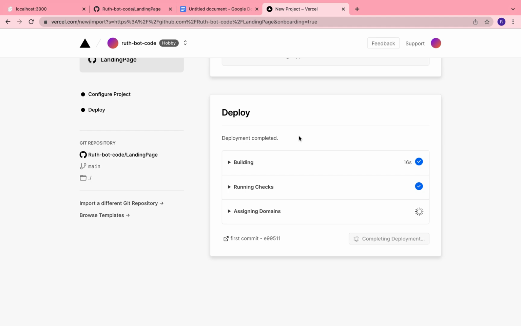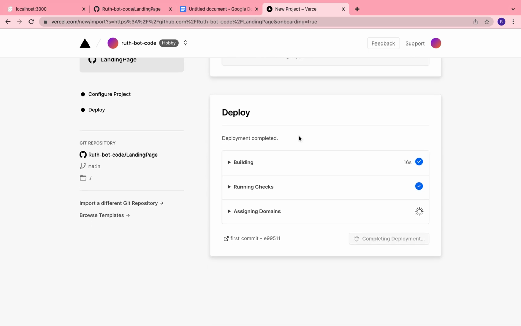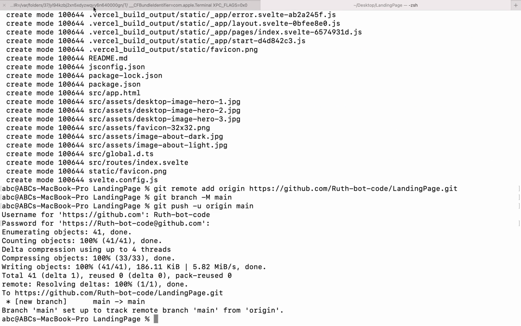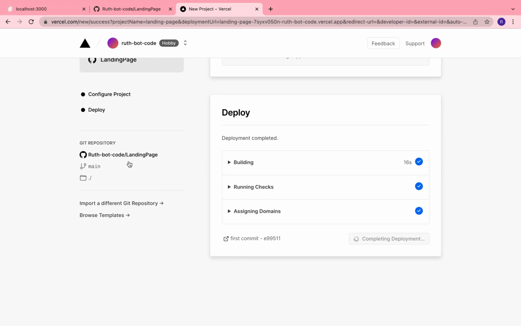Oh god, this is taking a long time. I almost want to close my other tabs and everything that is going on to help it. Okay, there we go.